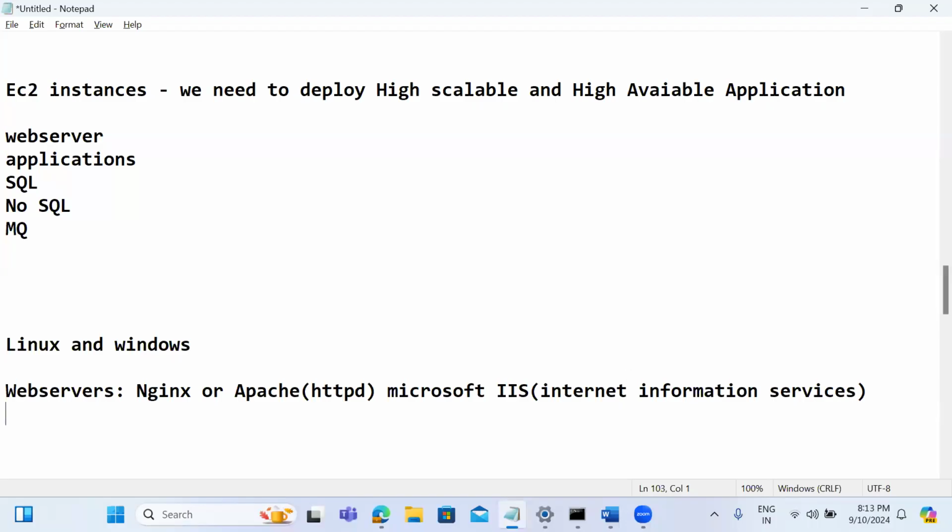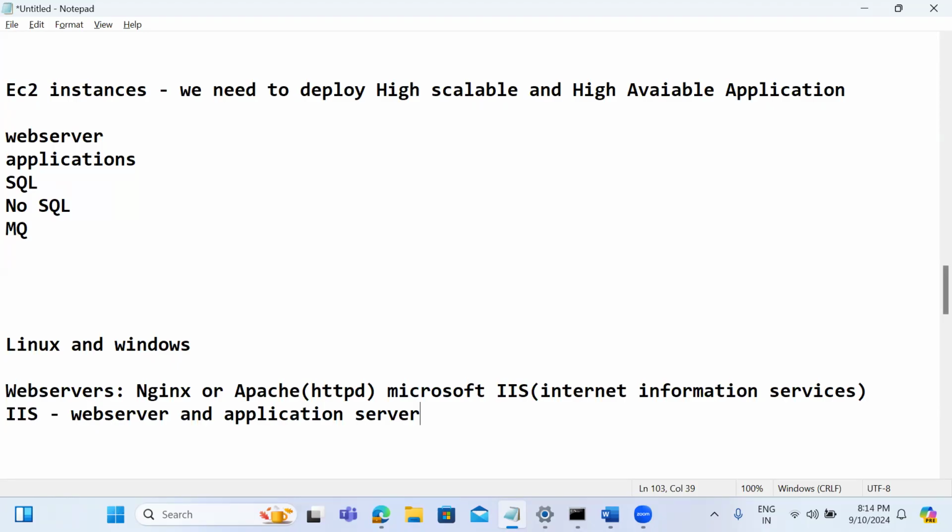But IIS can act as both web server and application server. Both it can do, but there are some servers which can only do the web server job role, and some servers which can only do the application server job role.